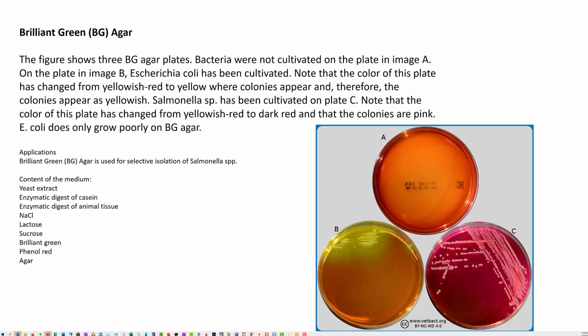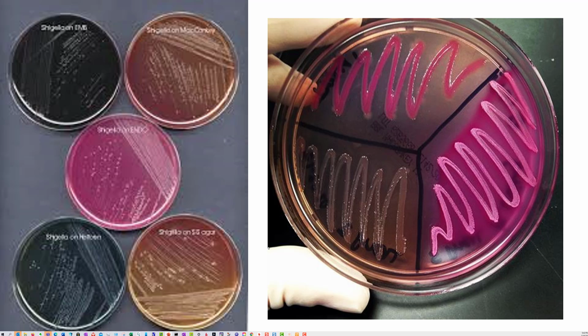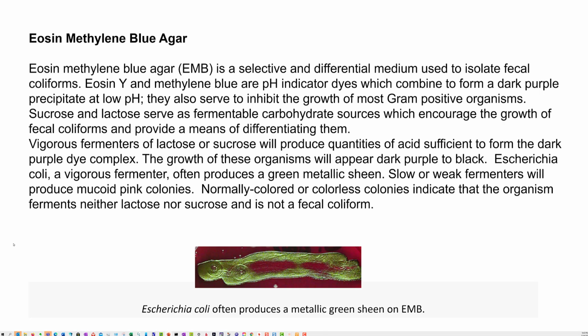Again, Salmonella is a very close cousin to E. coli, and these two are really hard to distinguish. Sometimes even under a microscope they can appear very similar, but using brilliant green agar will definitely nail the difference between the two. So we use differential media to help decipher these types of organisms on various things, and this agar that I was just talking about, brilliant green, does a fair job of that.